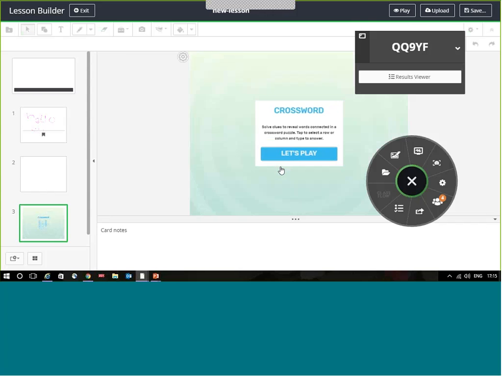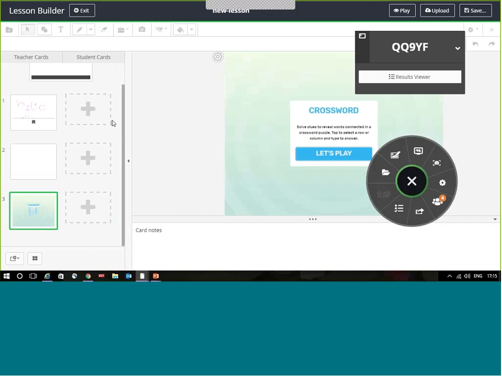Now, to make this easier, there are some features, and I won't go into it too much, but you can add student cards. So you can duplicate your teacher card, and these student cards can be set to be sent out automatically as soon as you select the teacher card. So as soon as I select my teacher card, the student card will be sent out automatically, but that's a choice. You can set that.